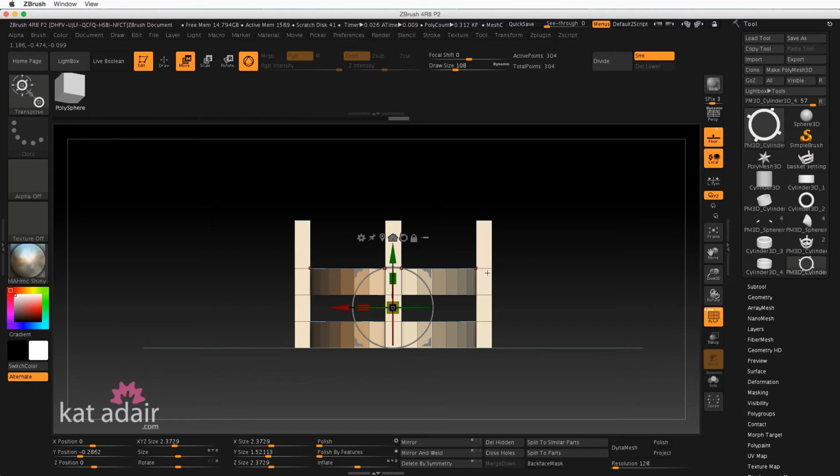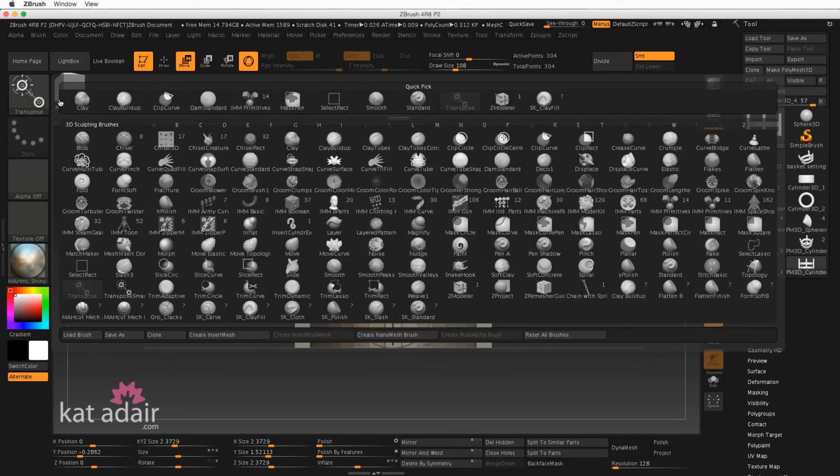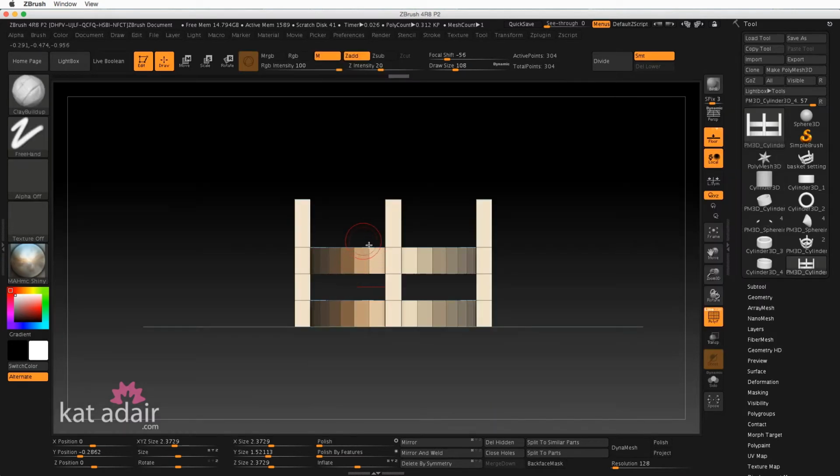Now let's talk about tapering. I'd like to taper this piece, and in doing that, I'll need to switch over to a masking function. I'll also switch out of this. I'm just going to choose any brush, but get out of the ZModeler brush real fast. Now, if I hold down Command on a Mac or Control on a PC, I get my masking pen. So I can literally just click and drag and get a mask.